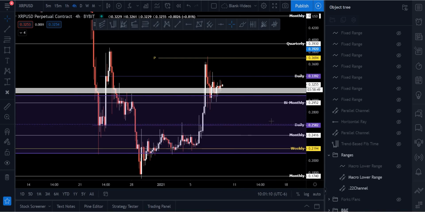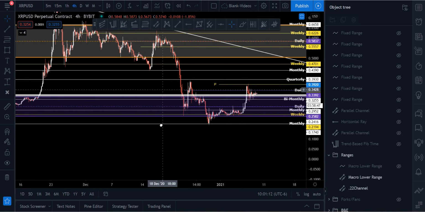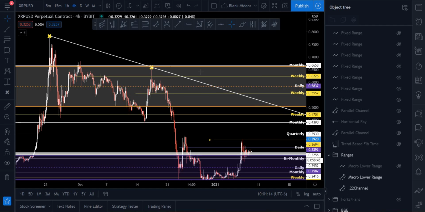Now, we did talk about some hopium on the low time frames. You guys recall, this is that range I told you about where I said, hey, XRP has been stuck underneath this 61.5 cent or 62 cent level for so long. This is that region right here. That is the range. You can see that the weekly at 62.2 cents, that's actually your point of control, if I recall.